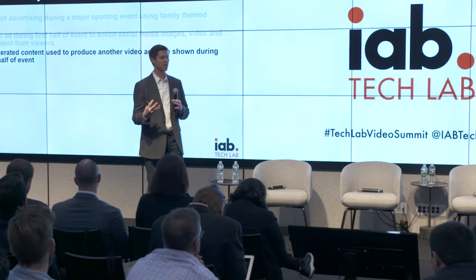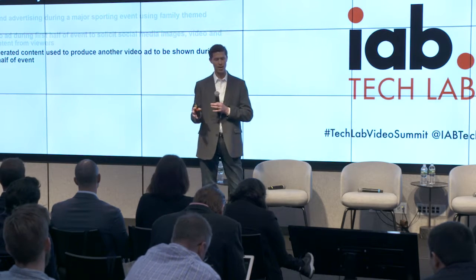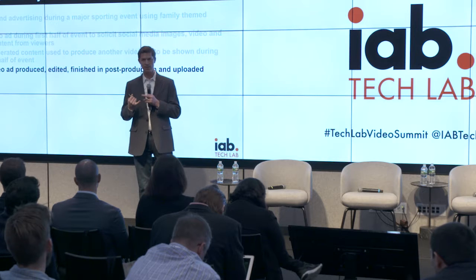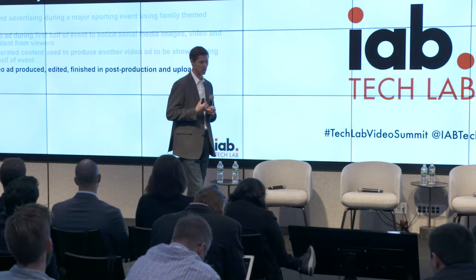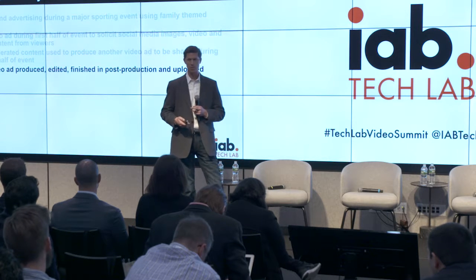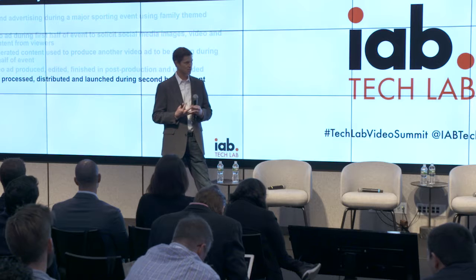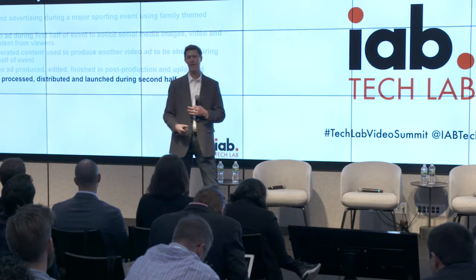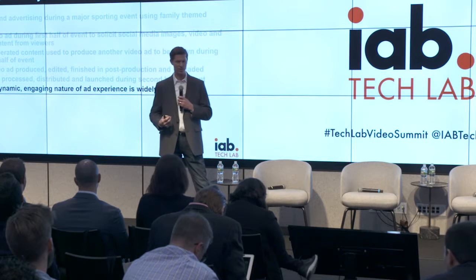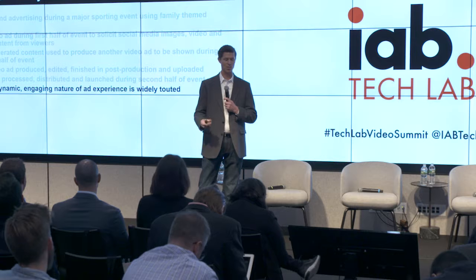And so all this user-generated content came into them during the event, and they used that in real time to produce a second video ad that would actually air during the second part of that event. So this video ad was produced using all that user-generated content. It was edited, finished in post-production, all the processes we just heard about a moment ago, and uploaded for distribution. That ad was then processed, quality checked, distributed, and it actually launched during the second half of that event. This was a very dynamic, engaging experience. It's pretty widely touted as a good example of real creativity in the video medium.